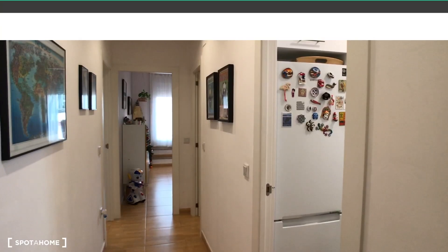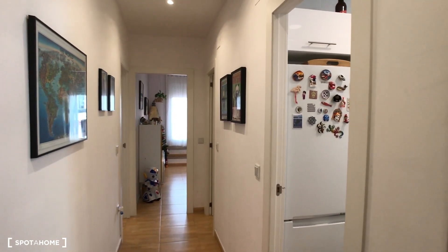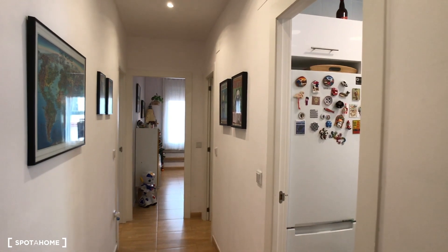Today we are showing a very nice apartment with one bedroom. Right now we are in the main living room with two nice terraces, so guys let's go and visit this apartment. We are here in this gorgeous one-bedroom apartment with two very large and nice terraces here in the neighborhood of Eixample.